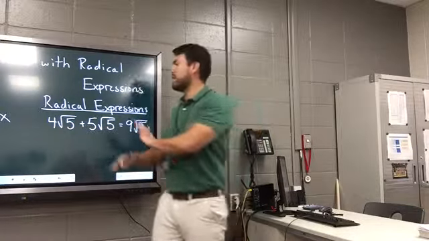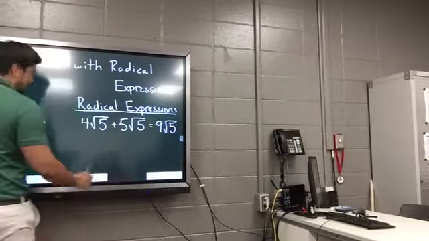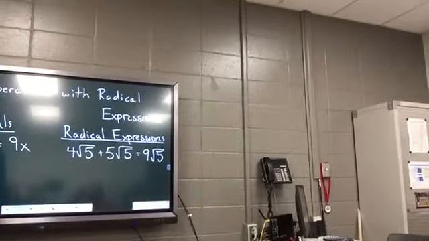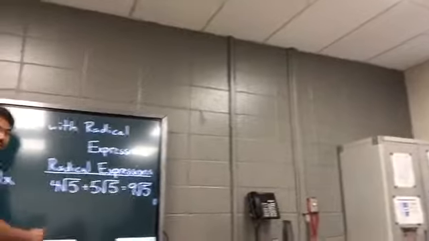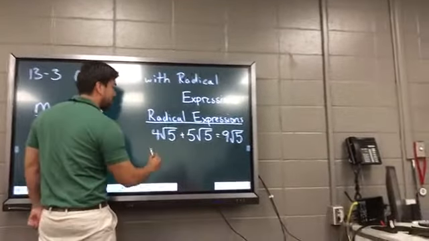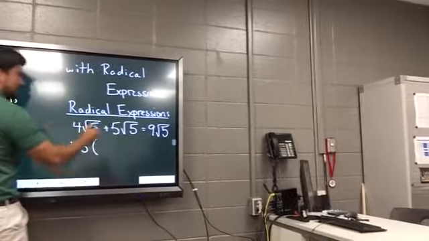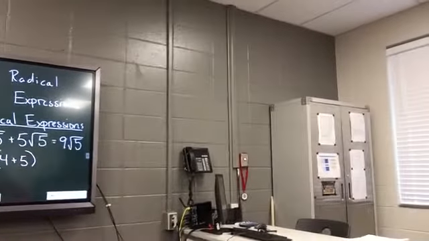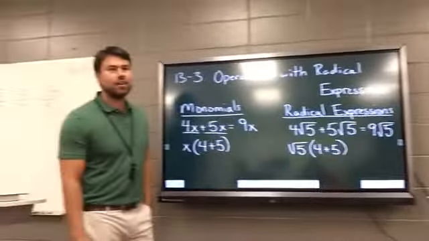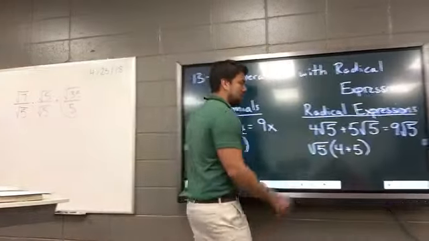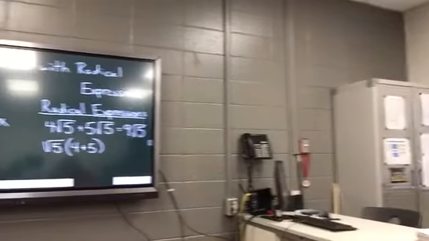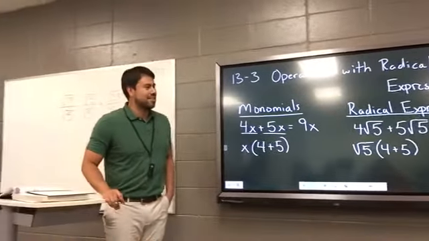expound upon. But if you didn't get that, does anyone know what factors out of these two? Is there a common factor? Square root of 5, good. And what would be left in the parentheses? It's the same principle. What property can I use to add radicals? Distributive. Yeah, sorry, distributive property. And then you're undoing the multiplication that's going on there.